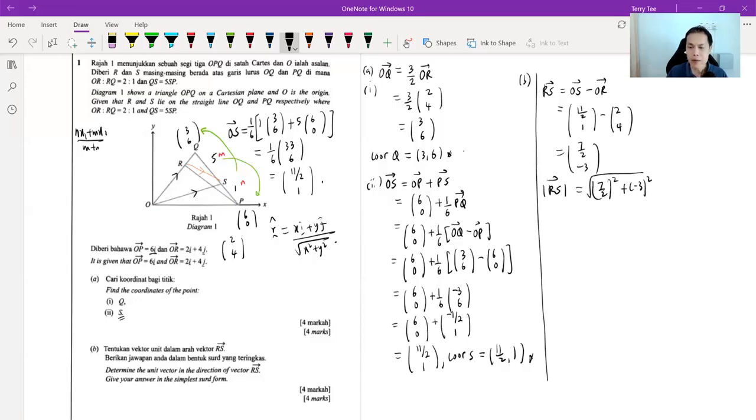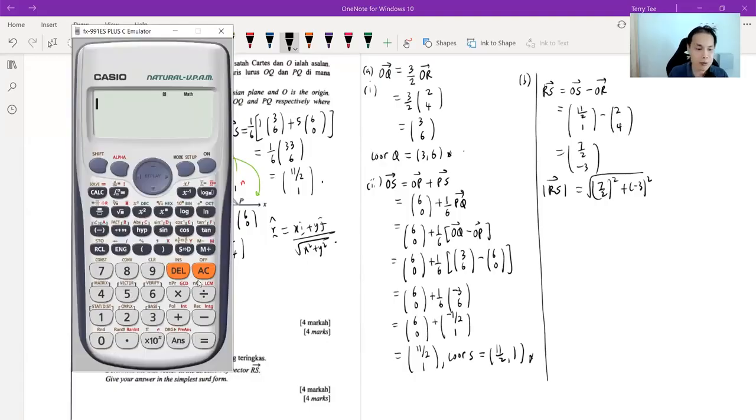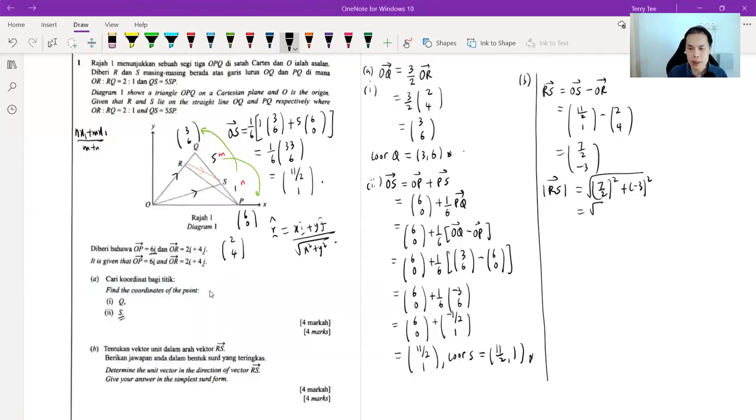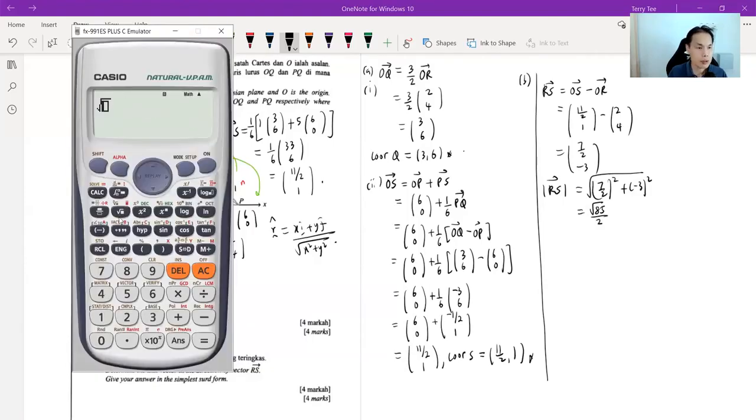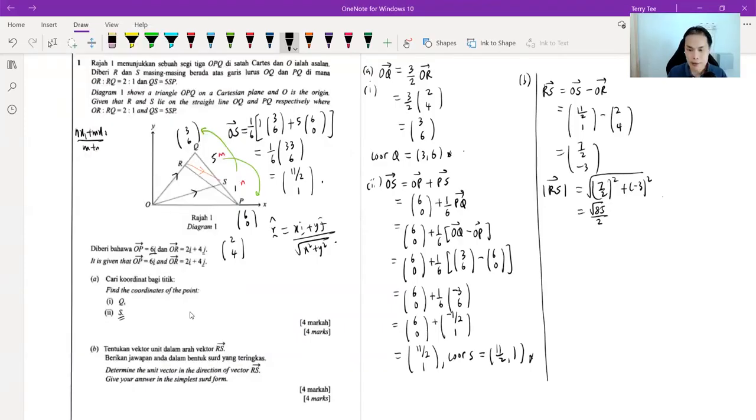You can actually use a calculator. However, the calculator would tend to simplify straight away. I know some people may wonder how you show working. This silver and black and white calculator will simplify straight away. So I'll show you a bit of working. 7 over 2, you square it, then you add negative 3 squared. You should get 85 over 4. So this is square root of 85 over 4, and square root of 4 you can write as 2 straight away. In fact, you can put the square root answer straight away: square root 85 over 2.